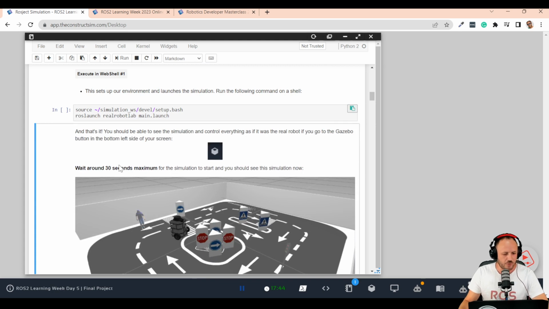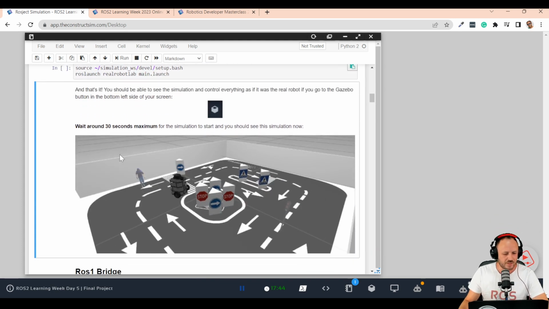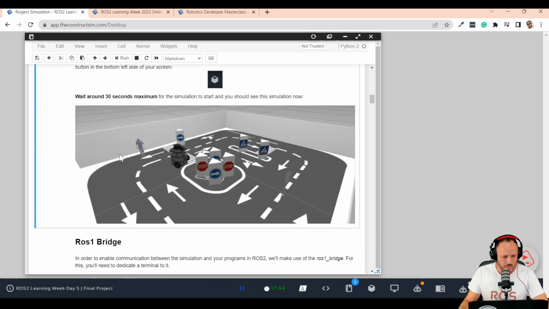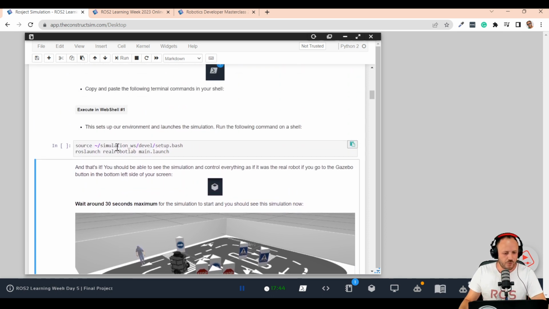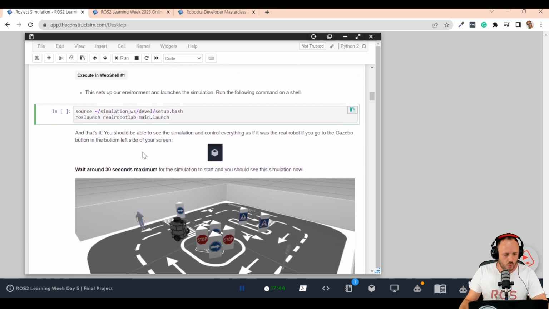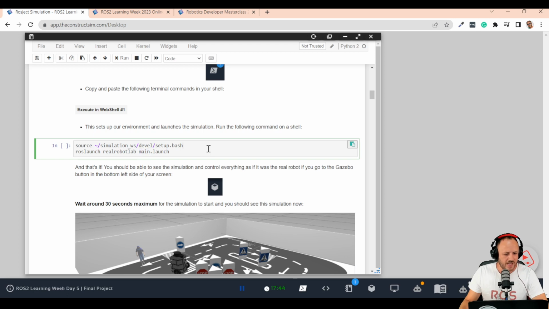So the first thing that we are going to do, as always, is to start our Gazebo simulation. In order to do this, we need to first of all open a terminal so that we can execute the corresponding commands. So remember, in order to open a shell, a terminal, you have to come here to the bottom right menu with all the tools available, and then click on the first one, which says web shell.